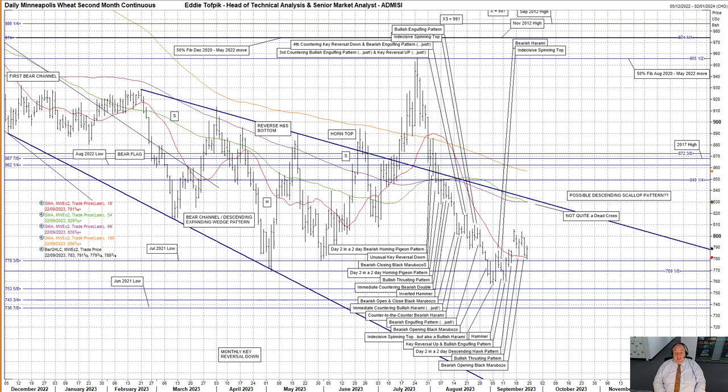A few weeks ago I placed some potential targets for this descending expanding wedge pattern on the upside. We had a primary target in the 997 area with a secondary hard to reach target X1 in the 10.24 area. I also raised another potential pattern nine weeks ago, and that was to look at the whole action since late February as a possible reverse head and shoulders pattern. I have marked the likely spots for the two shoulders and the head, and though it is sloped and not a perfect pattern by any means, it still had merit, especially when we took the upper trend line of the descending expanding wedge pattern as the neckline. Thus, I also laid out some potential topside targets for the reverse head and shoulders pattern. A primary target was in the 954 area and the secondary hard to reach target X3 is up in the 991 area.